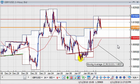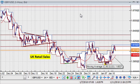Getting back to our dollar crosses, here we're looking at the pound dollar with 1-hour candlesticks, and we see that overnight the pound, just like many others of the dollar's rivals, gained against the greenback, hitting an intraday high just below the 1.62 area. However, since then the pair has given up most of its gains, though for the day it is still trading higher. We were unable to reach the highs we had earlier in today's session, and our resistance level can go back to the bottom part of this consolidation we had in mid-December. So this level here is the 1.6170, and though we did move a little bit above that, that seemed to be the point where traders stopped buying this pair.